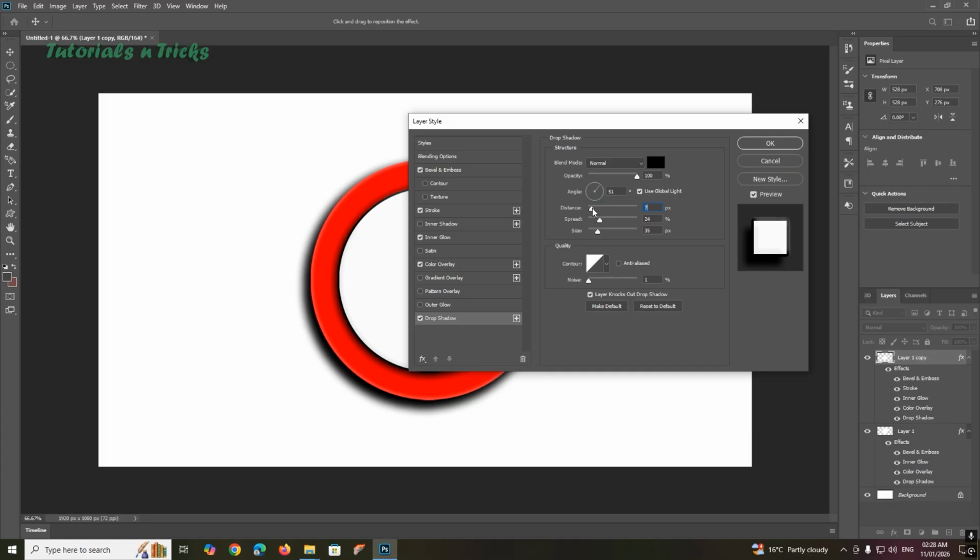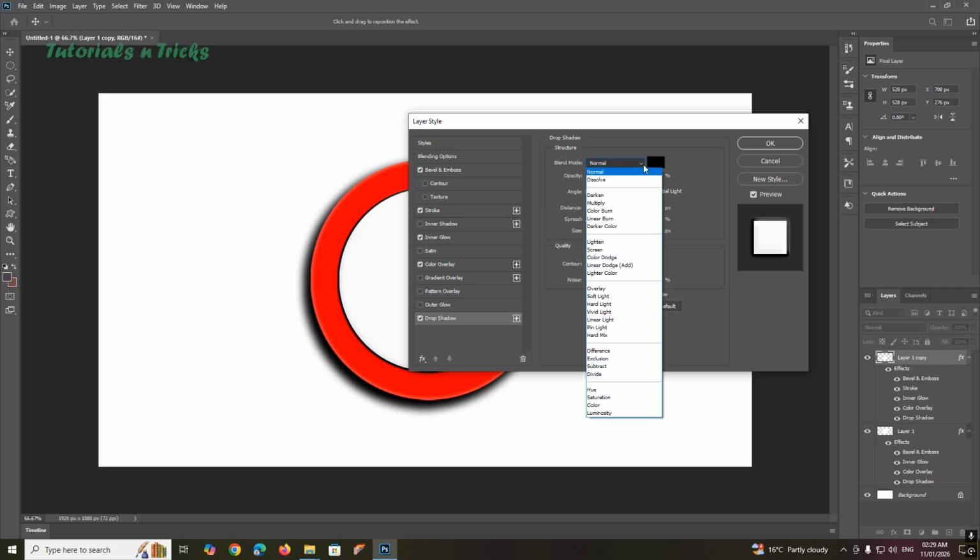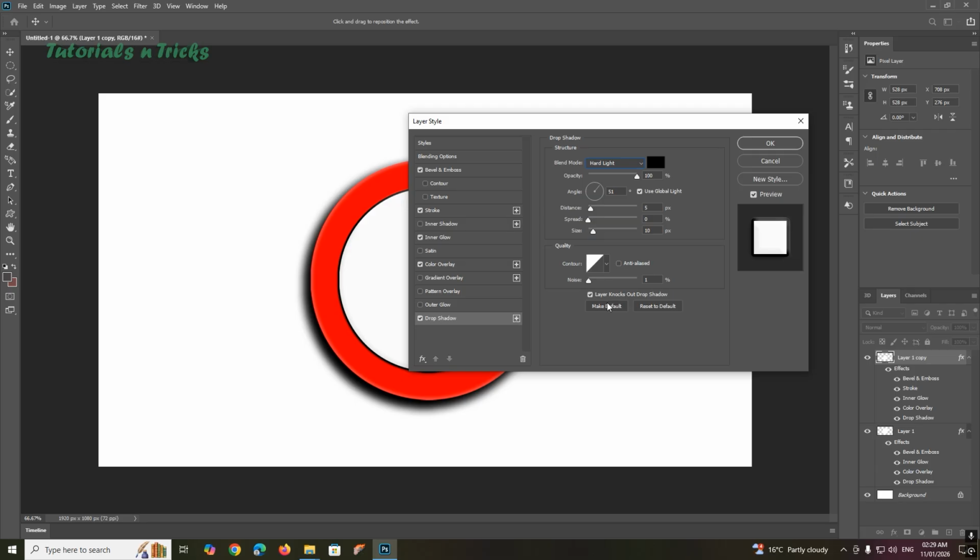What if I make it 10? Yes, it's good. The spread will be 0, distance 5, and I'm not disabling it. Instead, I'm just keeping the settings as low as possible, and I will change this to hard light.